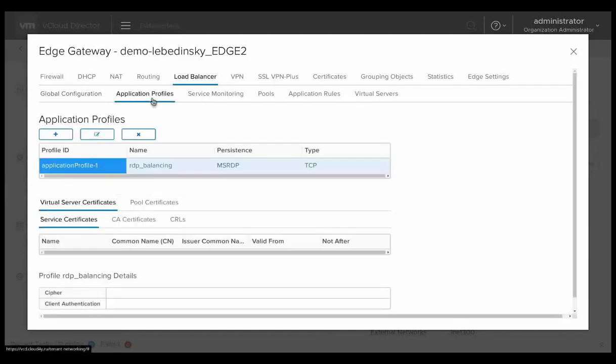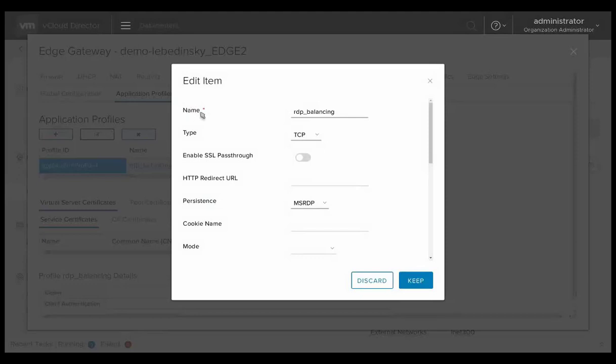Go to the next tab, Application Profiles. There may be several different services on the load balancer. For example, if we have several sites, we will need to list the rules for all of them here. We have already created a rule here, and I will just demonstrate it to you now. Note, what is marked with a red asterisk are mandatory fields. For example, the type, although not marked with an asterisk, if you don't mark it, nothing will work. In the same way, if I choose HTTP here, I will not be able to connect any certificate either.